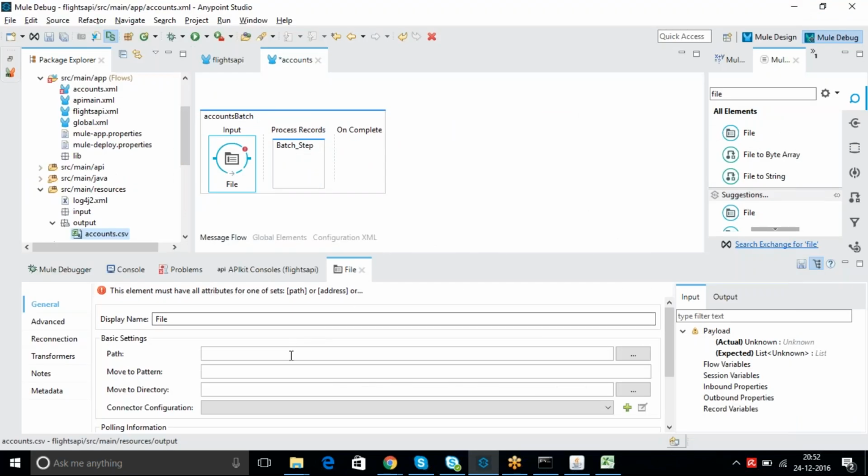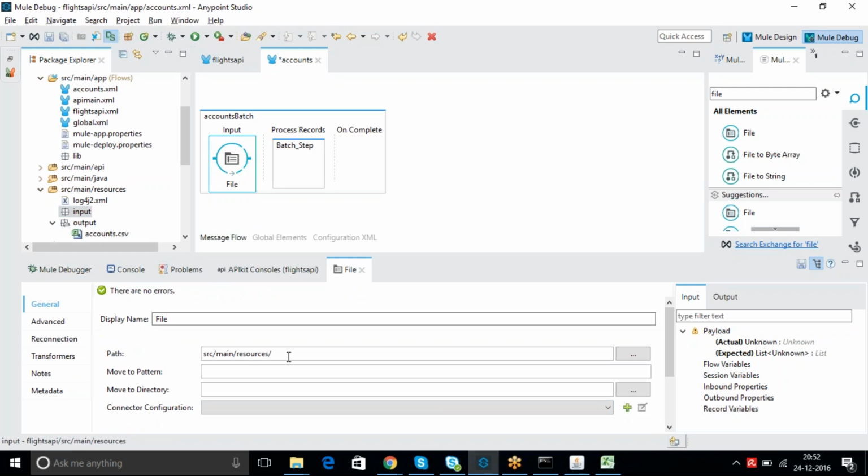So you need to set from where you want to read this. Just copy this location, src/main/resources, inside the path slash input, and paste it. Also you can set where you want to move the file once it is processed. You can set it in move directory.